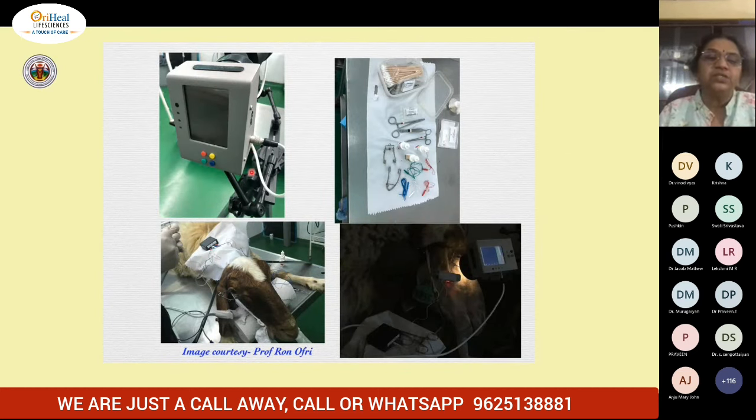This is an ERG machine in the clinical setting, not in a research setting, and these are the various additional instruments you require. Necessarily, you have to give a general anesthesia, and the ERG can be done under daylight, that is bright photic stimulation, and also under scotopic stimulation. You can dark-adapt the patient for half an hour, and then do the test. This is done mainly to study the effect of the rod cells, and with bright light you can study the effect of the cone cells.